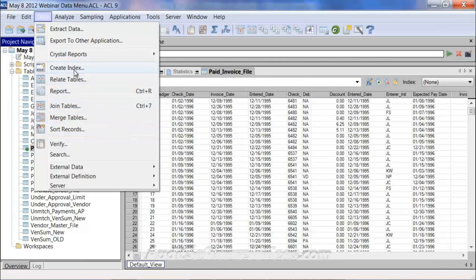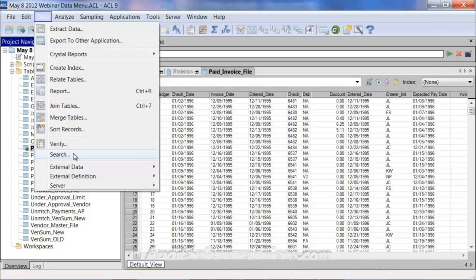Very similar to the index, you basically sort. The index and the sort relate to each other like the join does. The index is more of a logical index. The sort is more of a physical sorting of those records, and it creates a file that is fully sorted.